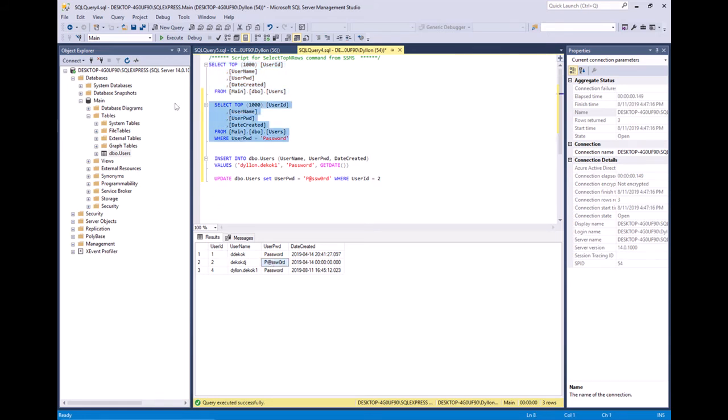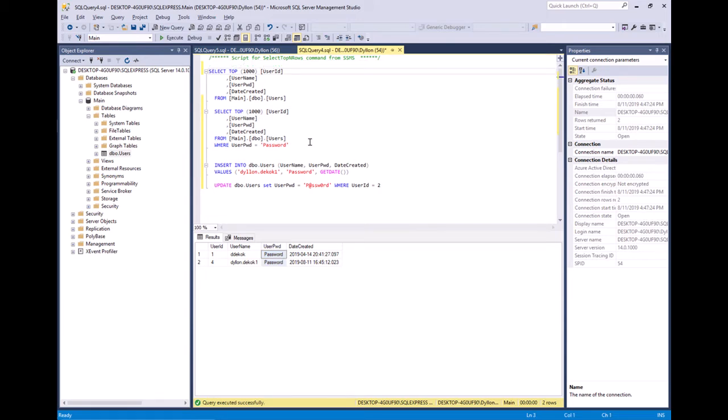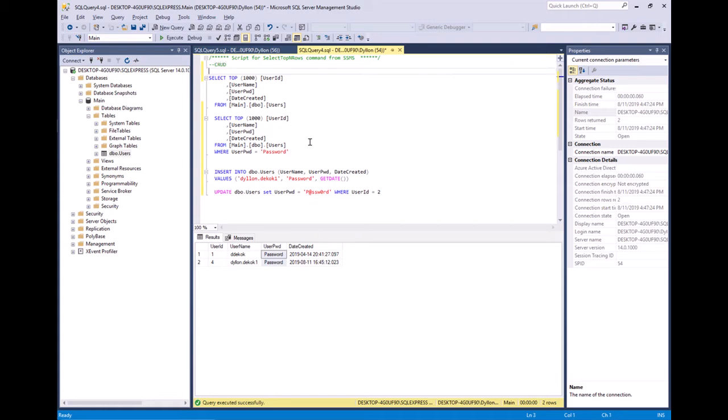So now let's go ahead and select everything from the table where the password is password. And now I only get these 2 rows back. So again, selecting. As far as a CRUD operation is concerned, a select is equal to read.